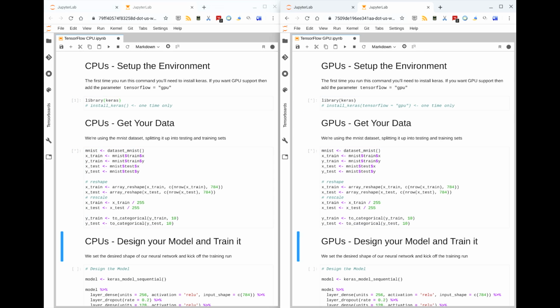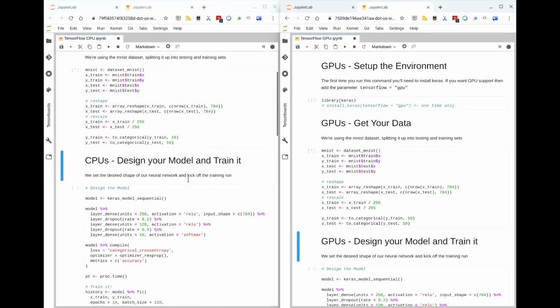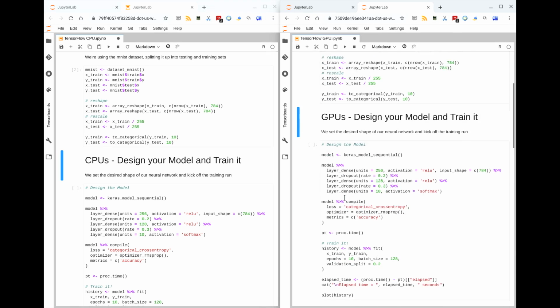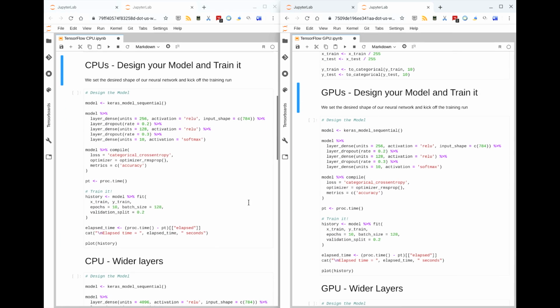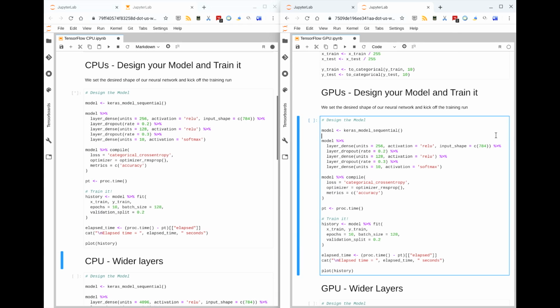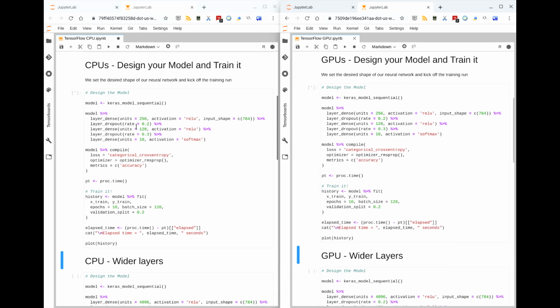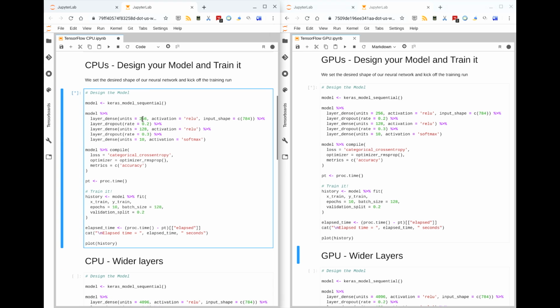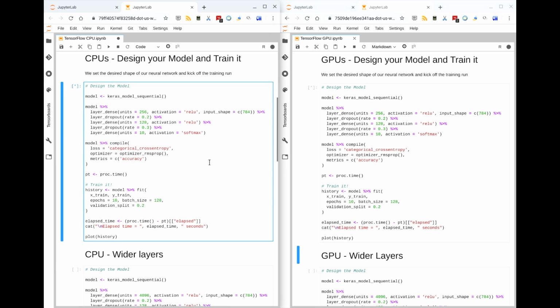And so here, with Keras, let's get our data set. We're just downloading some data from MNIST, and we're going to create our training and test data sets. And what we're going to do is run a neural network using Keras. You see our network has about 3 layers. The first layer has 256 units. The second layer has half of that. And the last layer has 10 units. And the code in this case is exactly the same for both the CPUs and the GPUs. There's not a single byte that's changed between the left and the right.